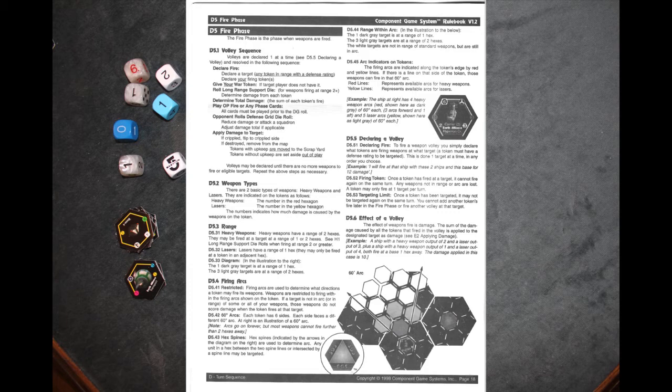Declaring a volley. Declaring fire. To fire a weapon volley, you simply declare what tokens are firing weapons at what target. This is done one target at a time in any order you choose. Firing token: once a token has fired at a target, it cannot fire again in the same turn. Any weapons not in range or arc are lost. A token may only fire at one target per turn. Targeting limit: once a token has been targeted, it may not be targeted again on the same turn. You cannot add another token, fire later in the fire phase, or fire another volley at that target.